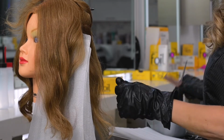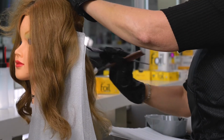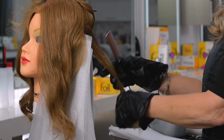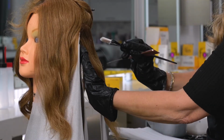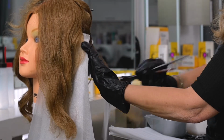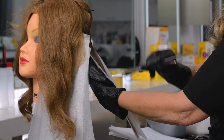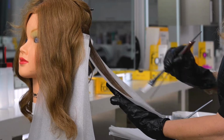When the hair is super light, you want to really think about your formula and how dark you want that contrast to be. You may want to go the same level as their natural base color, or you may want to go a little bit lighter, just so that it doesn't create too much depth. Or if your client's looking to go a little darker, it's a great way to give them that while still having that brightness in their hair.